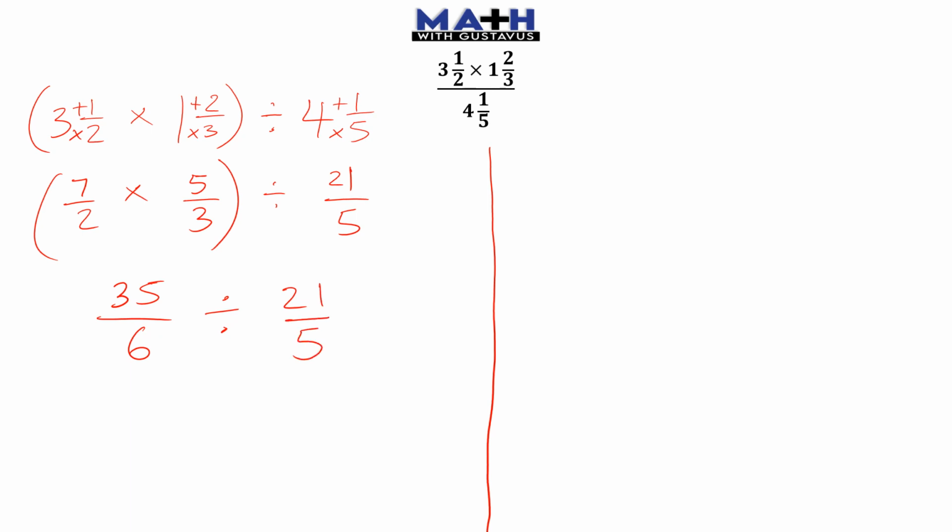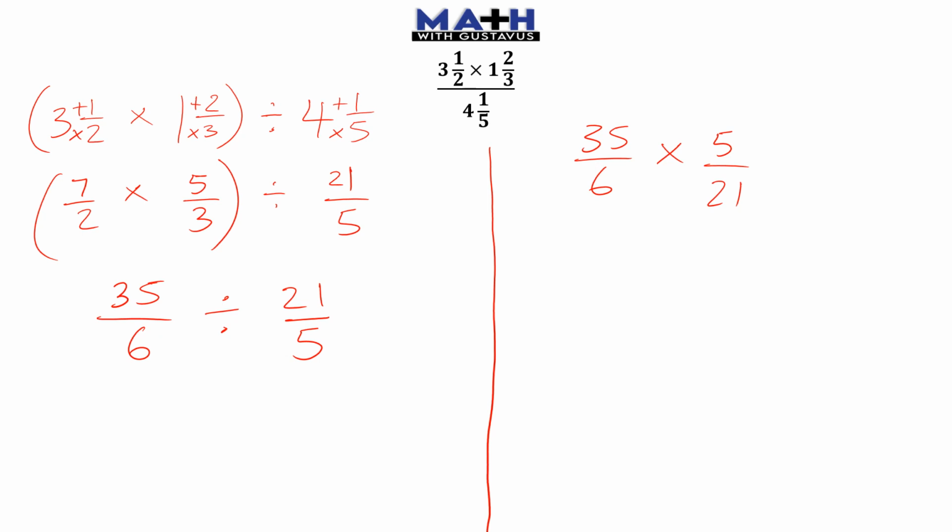Now the problem is down to division. Remember now, when we're dividing, we write the first fraction as is. Afterwards, we change the division to multiplication, then we reciprocate. That will be 5 over 21. Let's look to reduce. Now, if you look at the diagonal, you'll notice that we have 35 and 21. And a common factor there is 7. So we can divide by 7. So let's divide by 7.